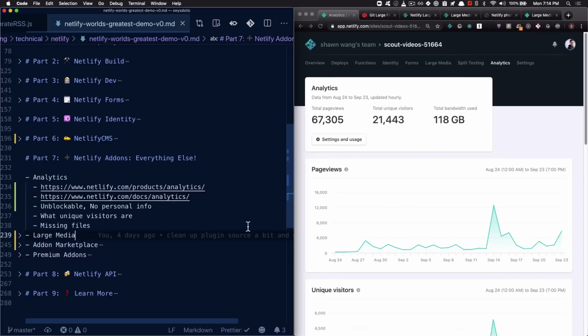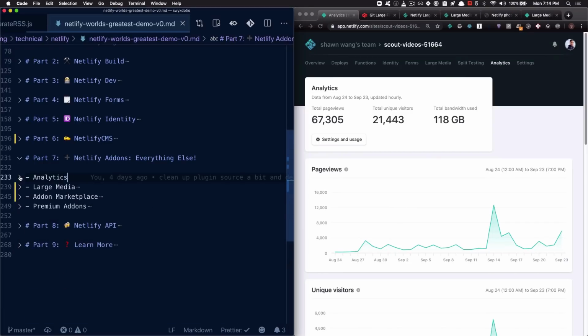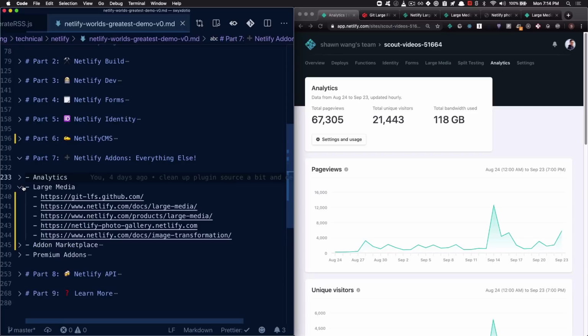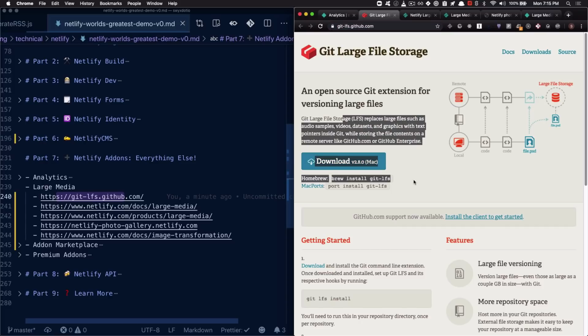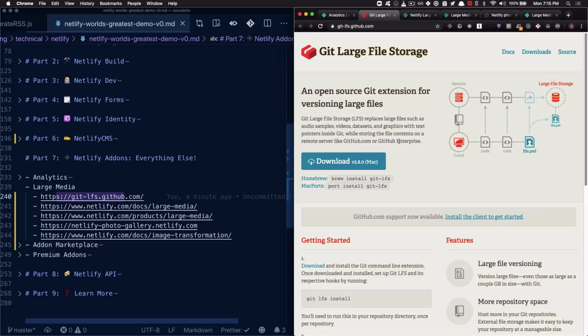Okay, so now we're going to move on to the next add-on, which has a little bit more of a learning curve than clicking a button, which is Large Media. And to explain Large Media, I have to explain what Git LFS is. Git LFS is a way to store large files together with versioning in Git. So everything that we love about Git, except that with Git, one of the problems is when you store large files in it, then everyone has to download it and it persists forever in history. And that's not very good, especially if you don't use it or access it very much. Like you just want to access it for content.